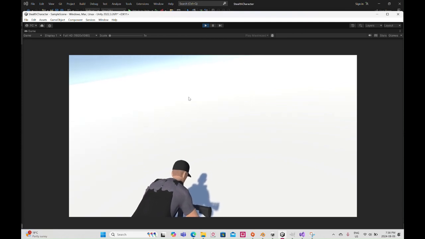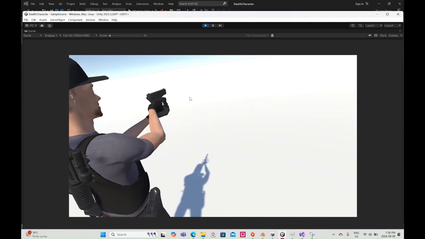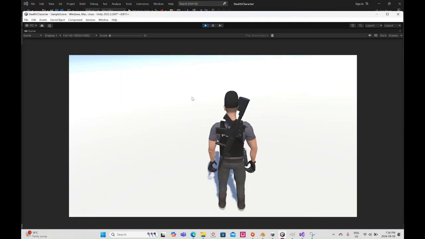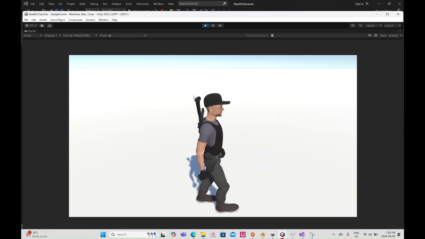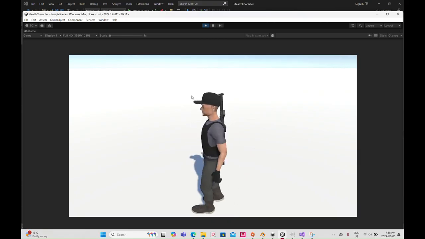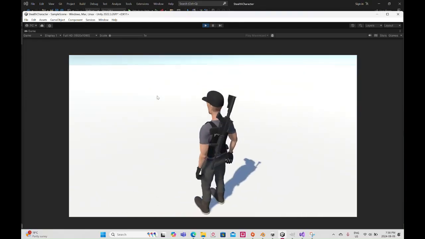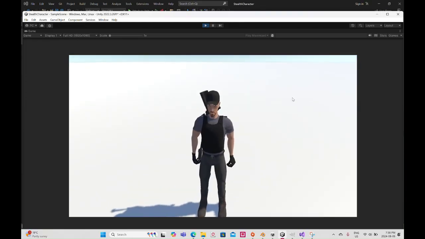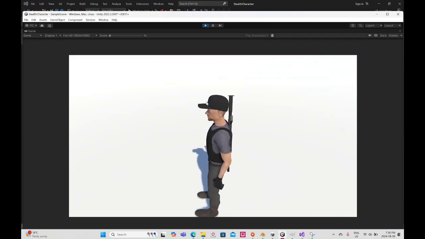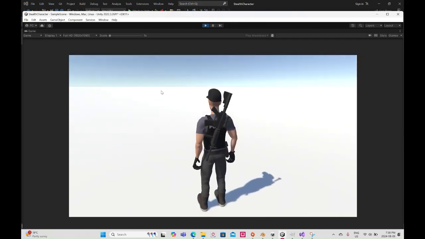I think it's better if the camera is like this when he's crouching. I think the camera should be free to rotate around the character. I think that is probably a better way to use a crouching character in a game.